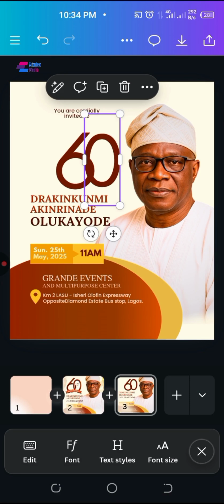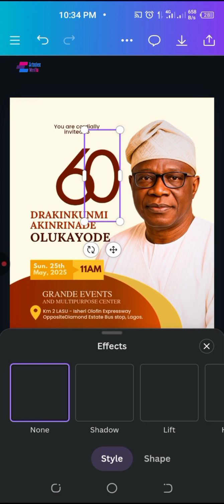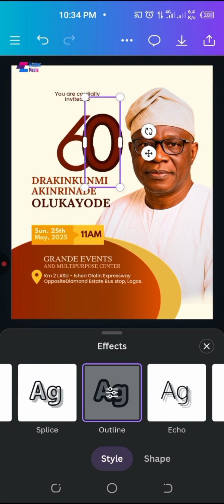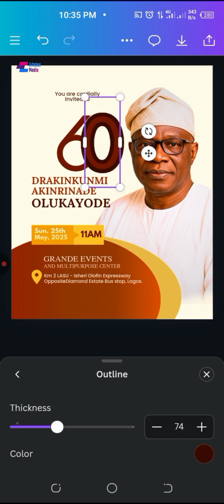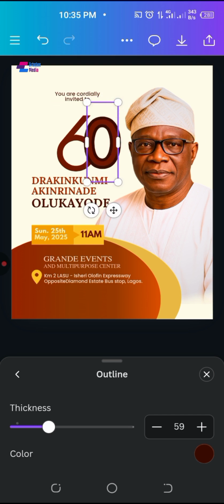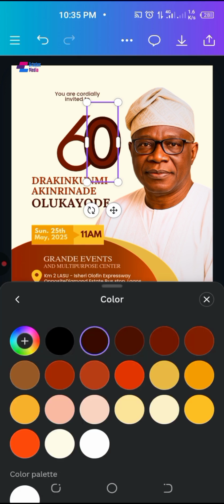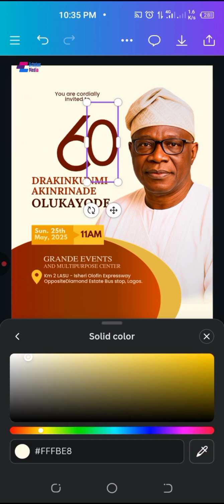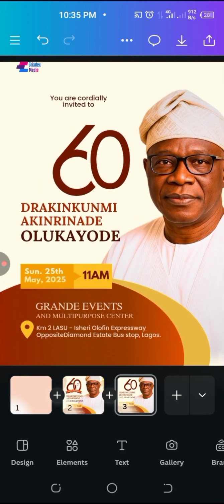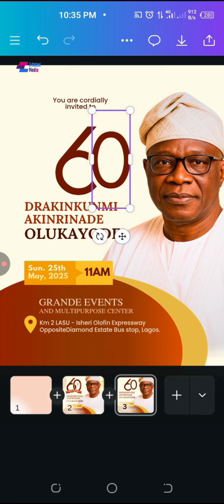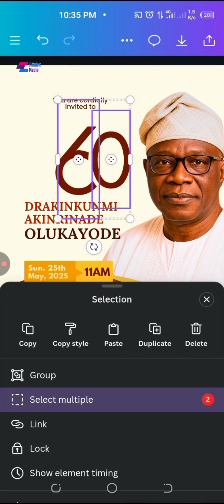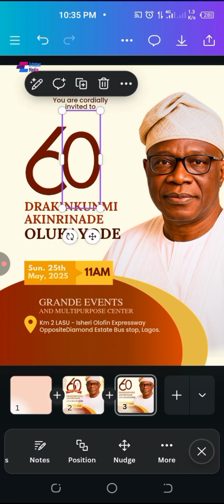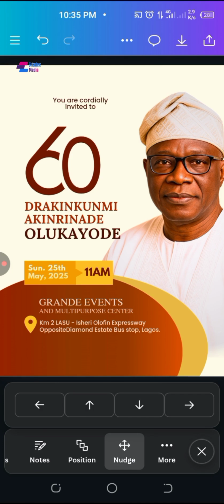After that, I went to effects, and I choose this effect, and I increase it a little bit. As I choose this first, I reduce this, and I have to make this effect color the same color of this background. You see, so that is how I was able to achieve that, and I then merge it together, select and select, and then I just have to move it over here. I didn't group it because I want to still touch the editing part of it.